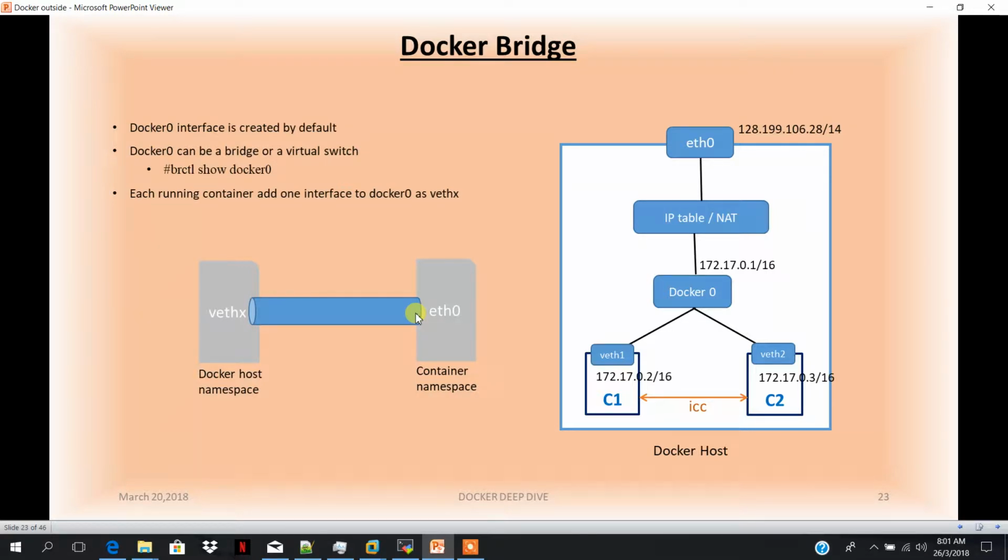When a container is created, a pair of peer interfaces is created by Docker. It is like two sides of a pipe. If you send a packet to one side, it will reach the other side of the interface. When the peer interfaces are created, one will act as the eth0 of the container and the other will be exposed in the namespace with a unique name that starts with veth. The veth interface connects to the docker0 bridge, thus forming a virtual subnet for containers to talk to each other.